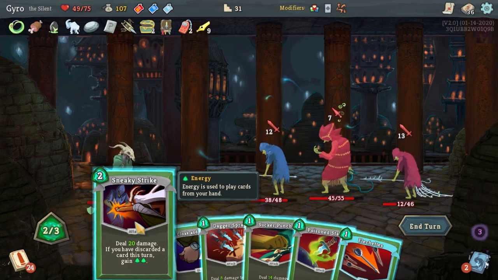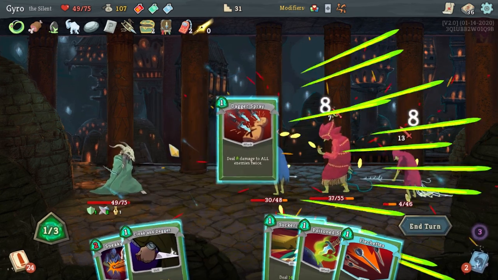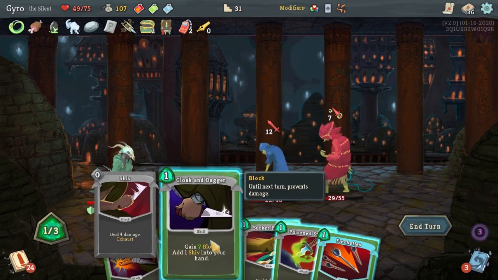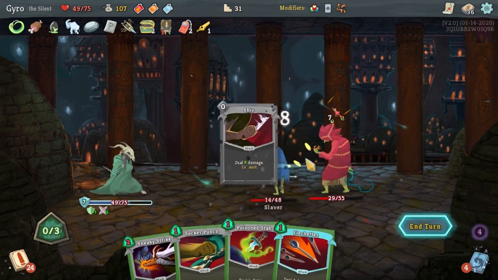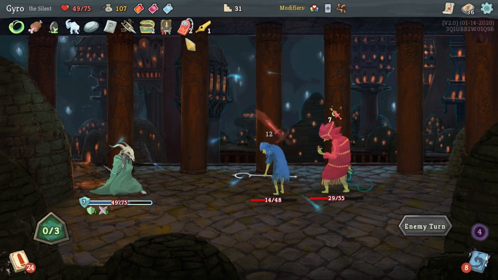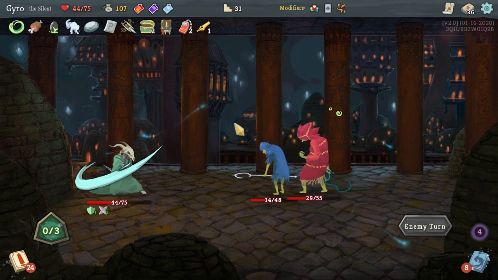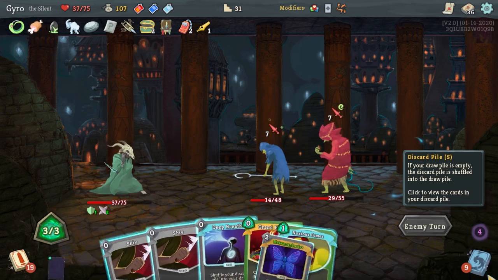Deal 20 damage. Deal 8 damage. I didn't realize that was the... I'm guessing the Pain Nib. This is gonna hurt. Yep. That's not my dice card. Why do I have that?